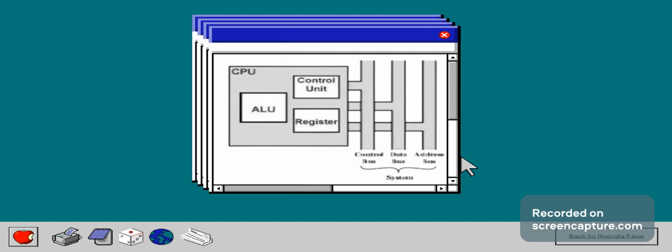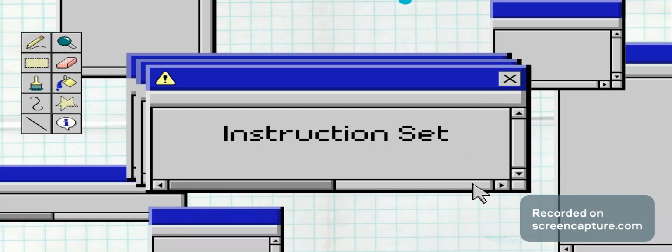This is the simple figure of a CPU. So we will talk about instruction set. What is an instruction set? An instruction set is simply a collection of commands or operations that a processor or central processing unit can execute.